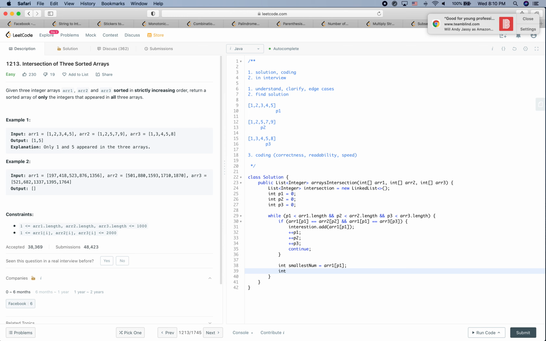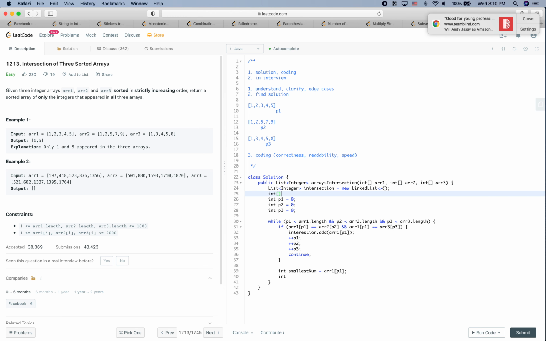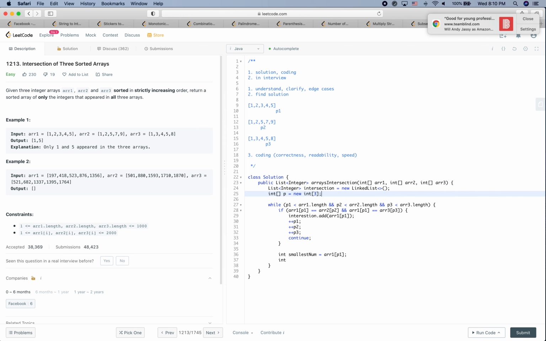Or we could actually have an array, which would be simpler actually. Let's say P is new int[3]. So in this way we would just say this is P0, P1, P2.